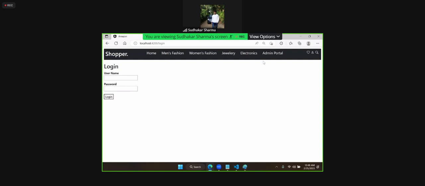So that means you are adding a route guard. With this route guard, you cannot open this page anymore. Generally, we ask for username and password and log in. We verify in the database whether the user is admin or not. If the user is admin, return true. Otherwise, return false.